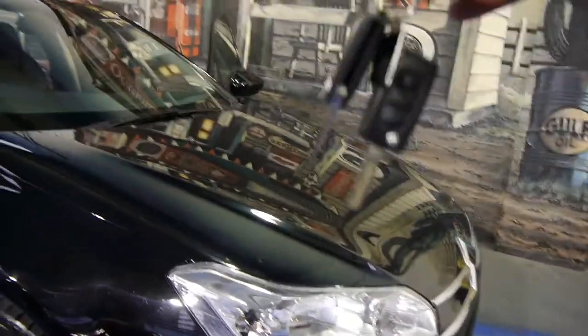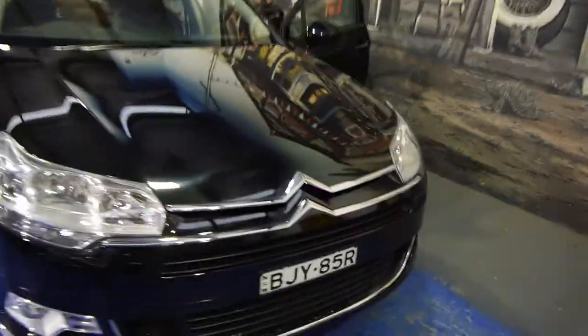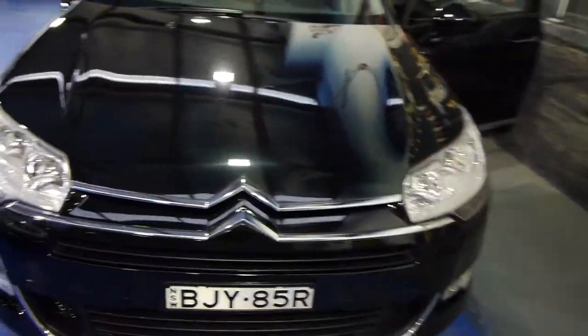This is probably one of the first and only Citroëns that we've ever had that we really don't think you would spend a cent on. Aside from a full detail, it's recently had a service, a couple of touch-ups, and as you can see there, it's got two keys. Most of the other Citroëns that we get in might need a set of tyres, or a service, or a spare key, or something like that.